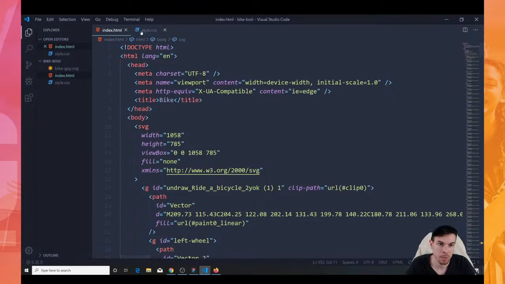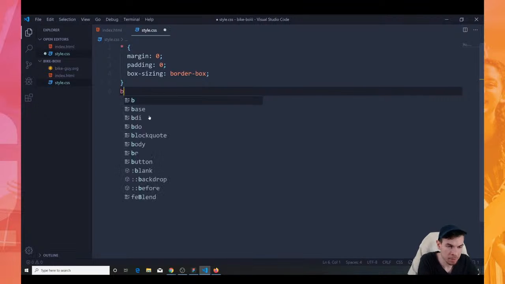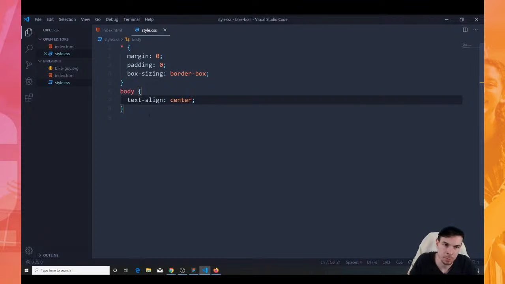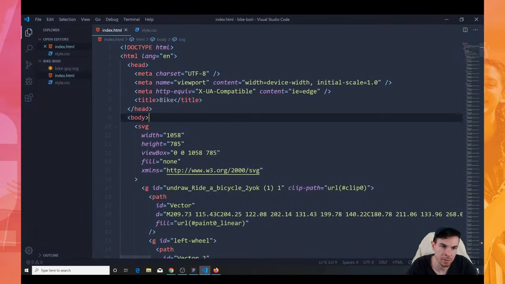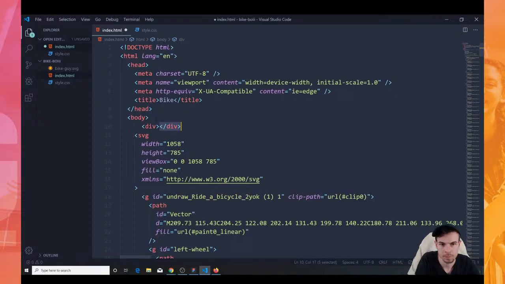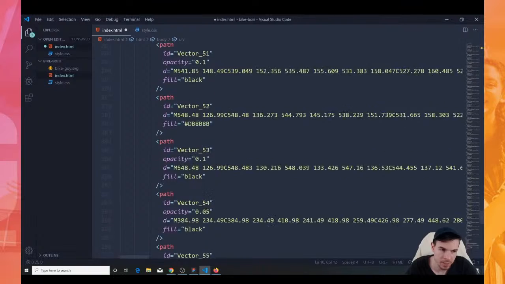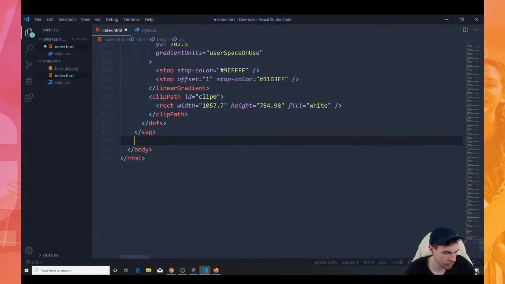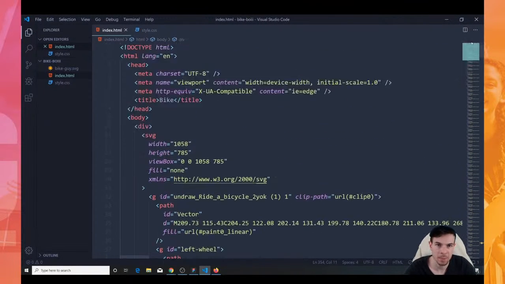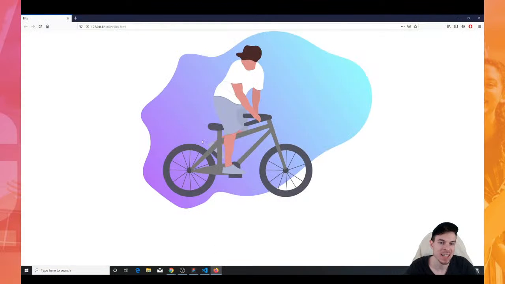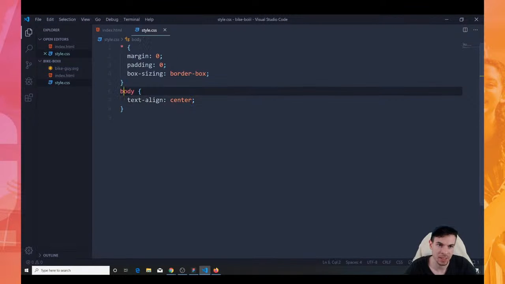Okay, let's just add the body and kind of move this to the center, just body, text-align center. Okay, that doesn't work. Okay, never mind. Let's drop it inside a div. Okay, there we go. Drop it down here. Oh my goodness. All right, there we go. Close this up. Let's move back up here. Oh, we didn't have the style sheet linked. That's why it didn't work. Okay, cool. Style sheet. Wow, now it's aligned in the middle. Amazing. Okay, so that was useless.